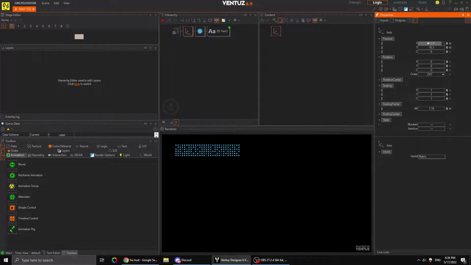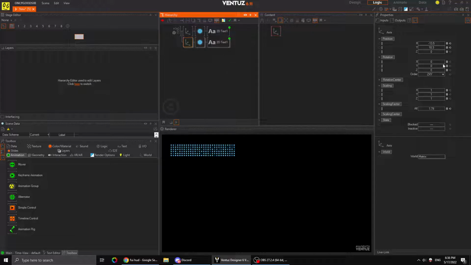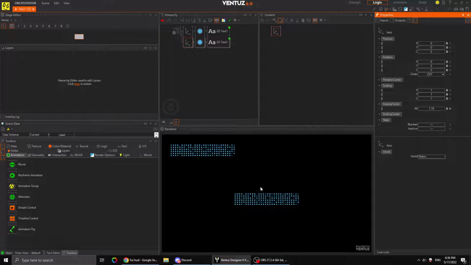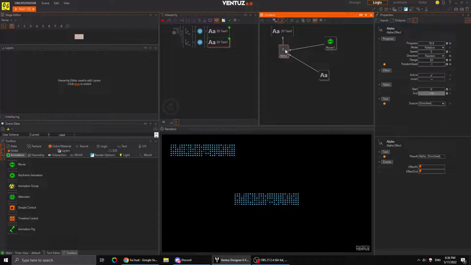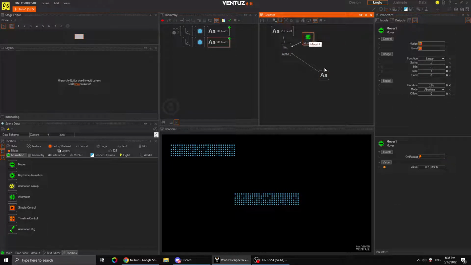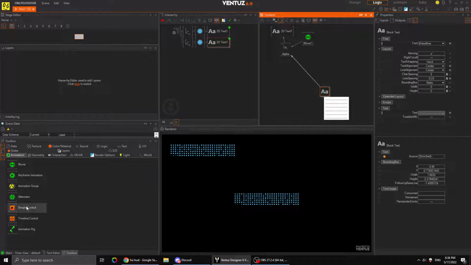And what I'm going to do is duplicate our existing one. So I'm going to duplicate this, so control and drag down, duplicate. I'm going to reset my position to 0, 0, so it's centered back in the screen. And for this one, we're going to keep the existing alpha effects right here. We're going to just leave this on and leave the mover on. But what we're going to do is add something else to it.